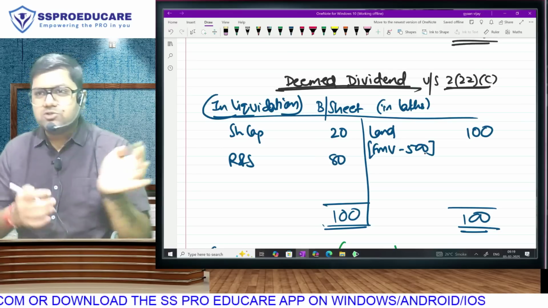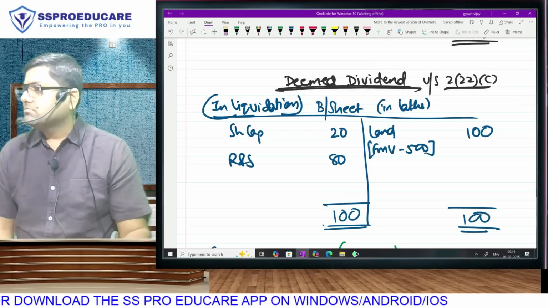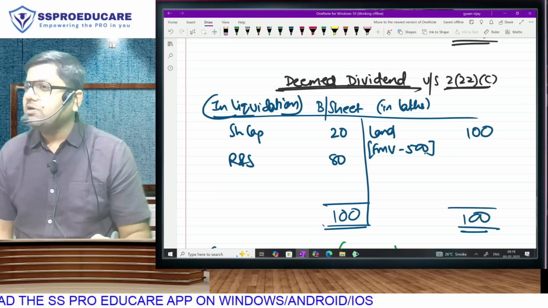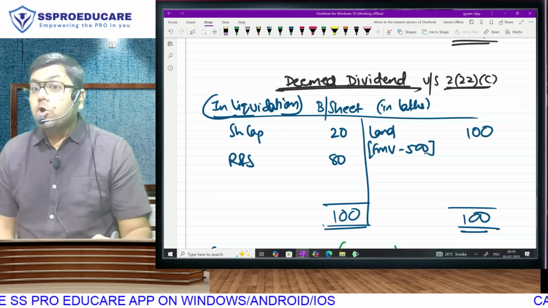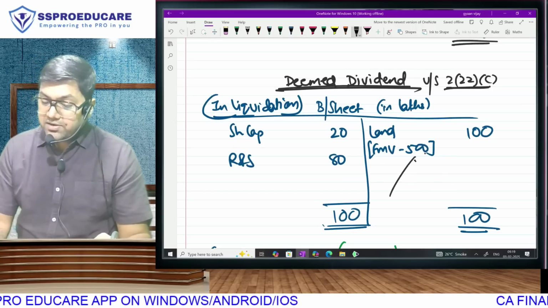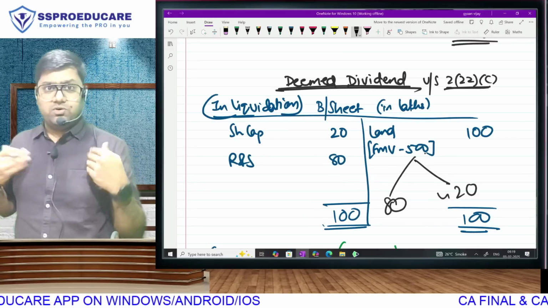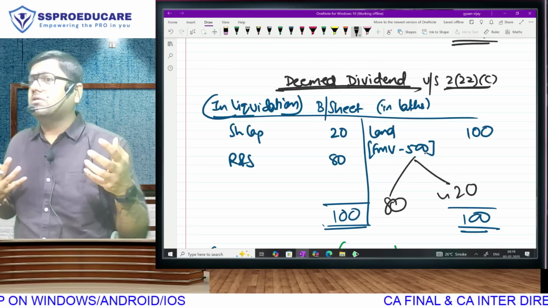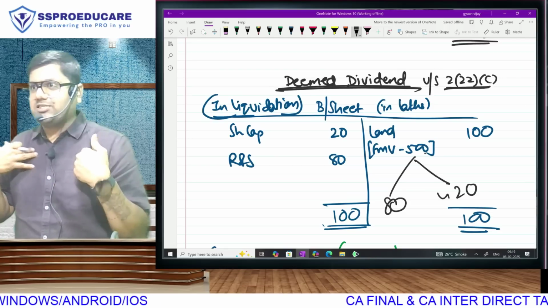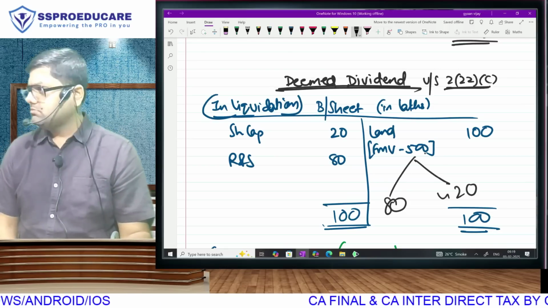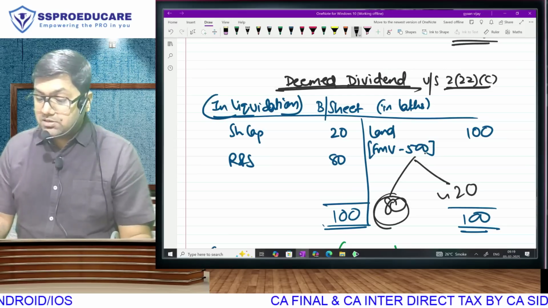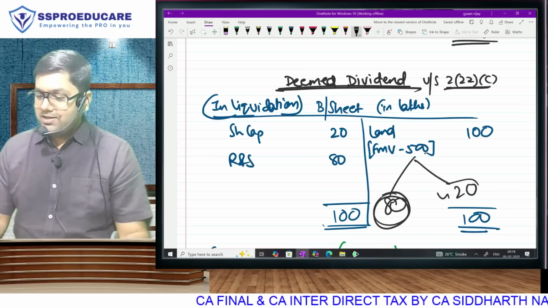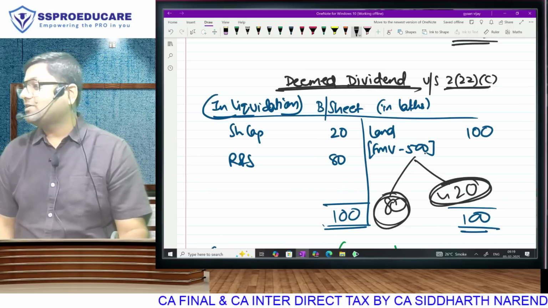Company is going in liquidation, bro. This whole process will take that much time. So let us take it for granted that the shares are long term, and therefore the tax rate will be only 12.5%. Just imagine this 500 breakup of 80 and 420. As a shareholder, I have to pay tax on both of them. It does not make any difference to me how much goes where, for the simple reason that as a recipient, full 500 is taxable. But anything taxable here will have a higher rate of tax, because normal rate will be 30%. And anything taxable here will have a lower rate of tax, long-term capital gain 12.5.